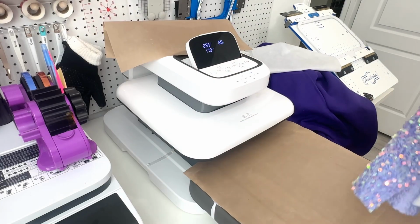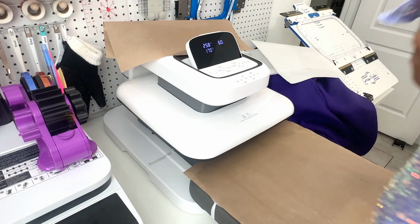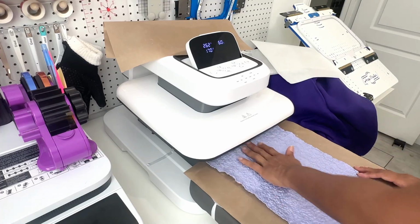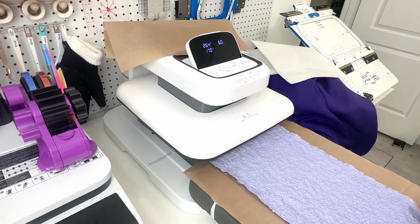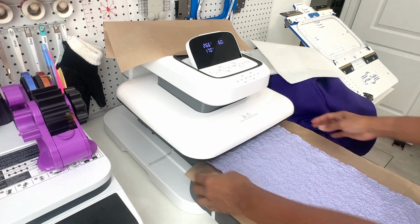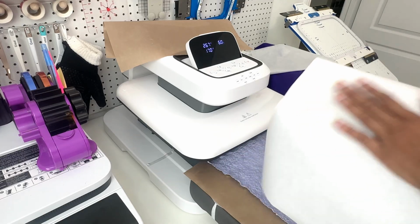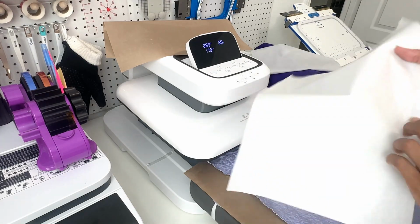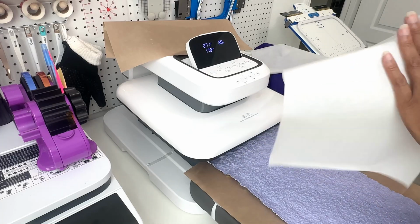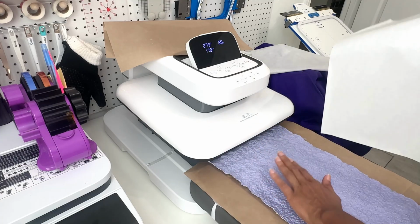All right, we are at the heat press now, and I'm just going to get my fabric and everything prepared. I'm going to lay my fabric down, and I'm going to have to press twice because a little bit is hanging off the edge here. So I'm going to get my fabric on here, and then I'm going to get my Heat and Bond. Again, there's a smooth side, and then the other side is shiny and rough, bumpy. This is the side that has the glue on there, that will adhere to your fabric.